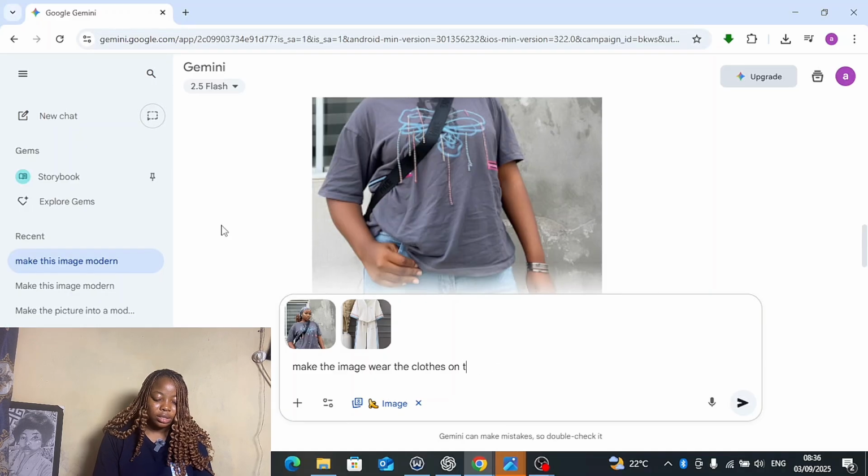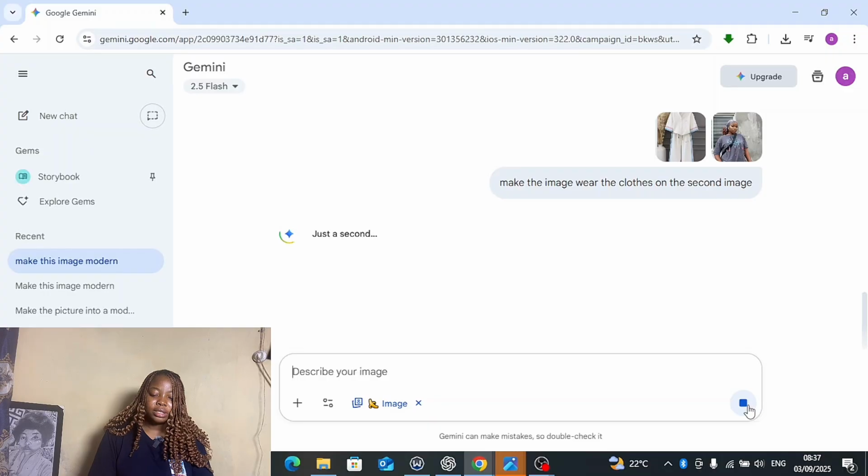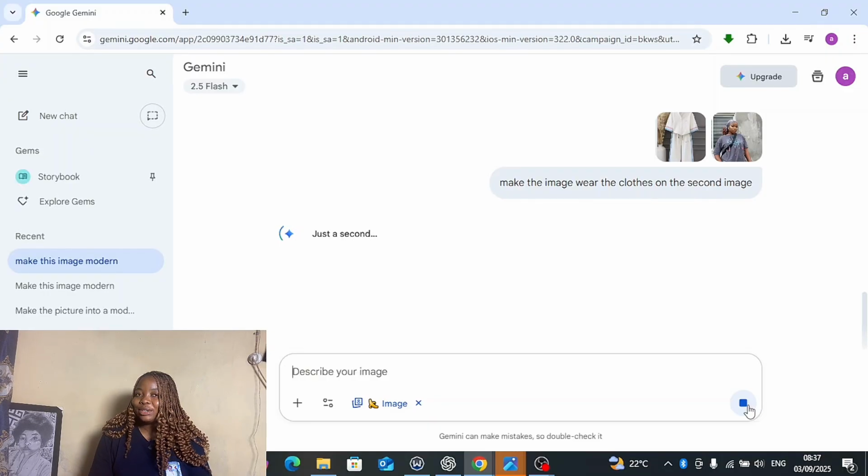Let's try the second. On the second image. Then you click on this run button to submit it. So we are going to wait a few seconds. Let's see how that goes.